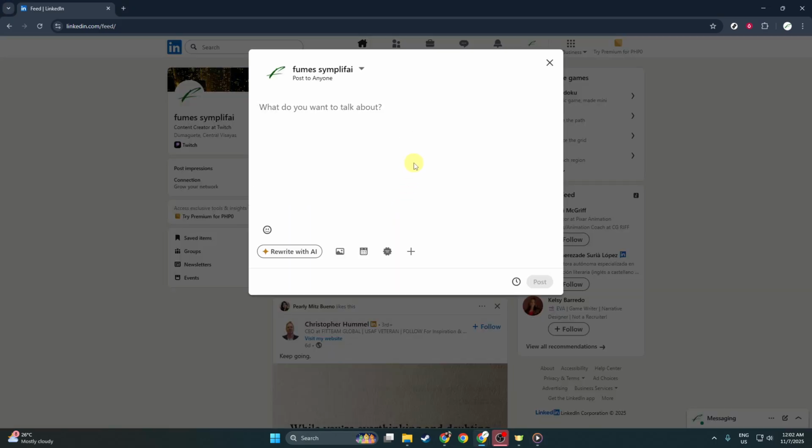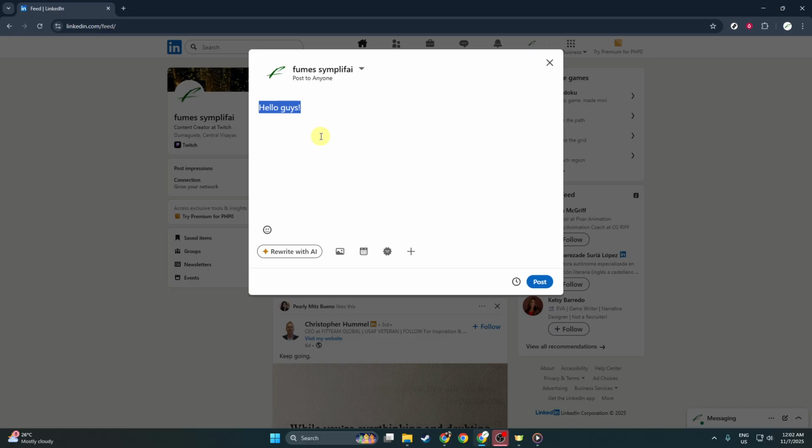Now go ahead and type out the message that you want to share with your network. As you write, think about sections of your text that you'd like to emphasize using bold formatting so that it draws the reader's eyes to key points. Once you've typed out your message, you'll need to highlight the specific words or phrases you want to make bold. This will allow you to focus on those important parts without changing the entire message.